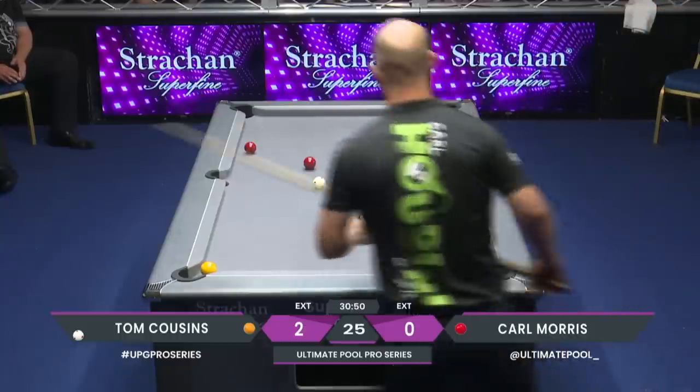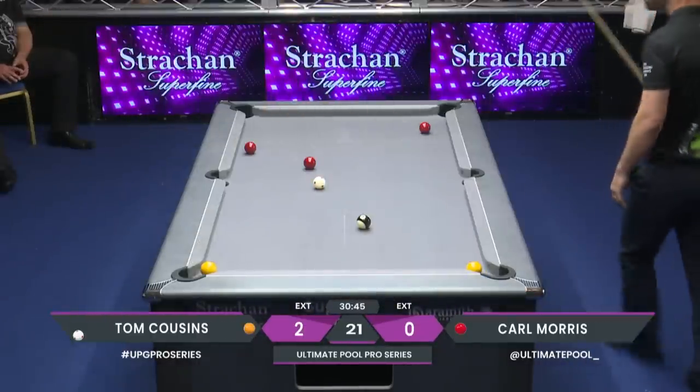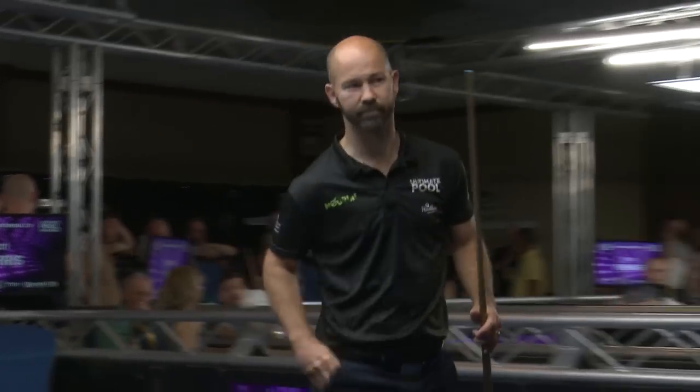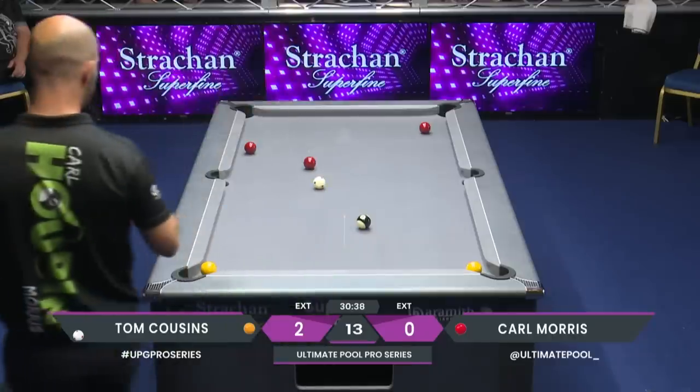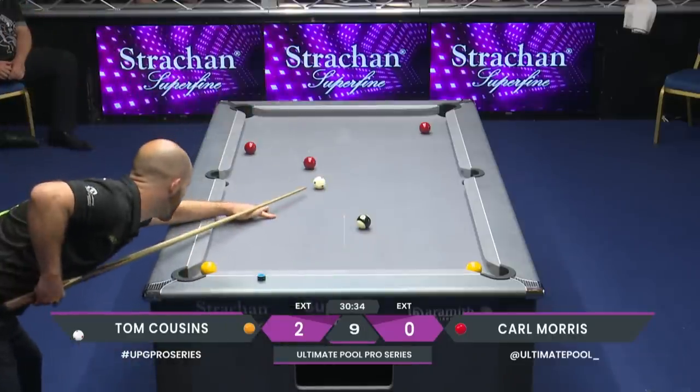Yeah, he's kind of forced into playing this one now, but he doesn't like it. I think he can come off of the red he's closest to in the middle if he plays this now. There's the one down the left hand cushion, it'll be on the one. Oh, he's going the other way around. Yes. I wouldn't like to leave that on my last ball though.